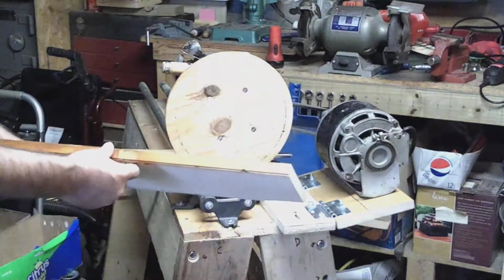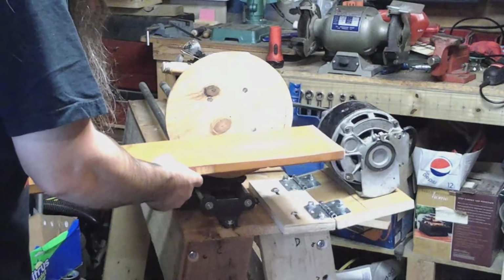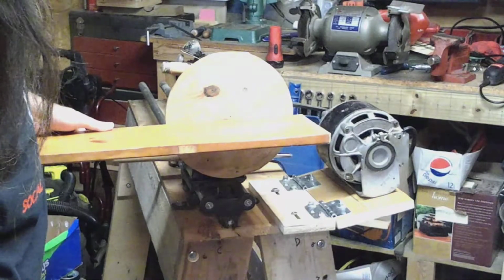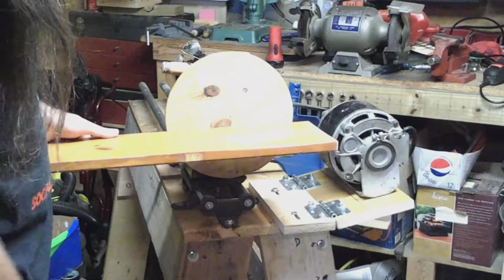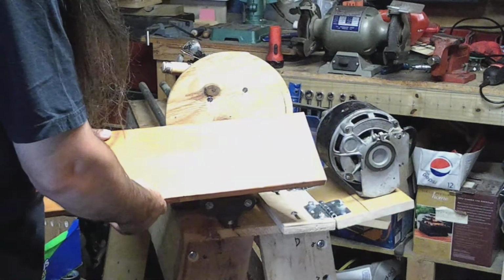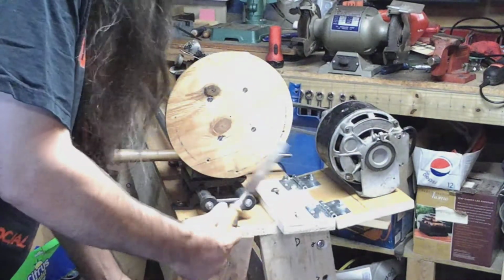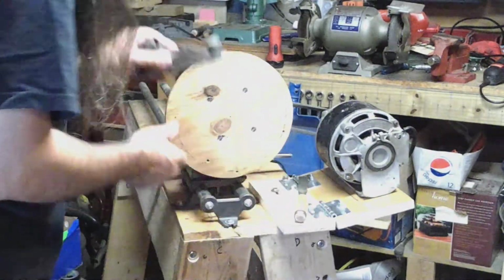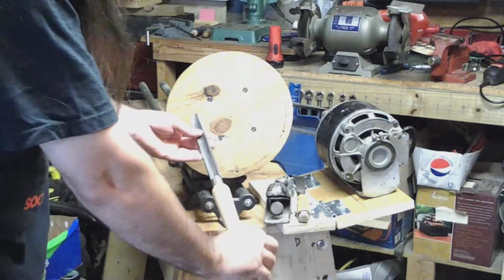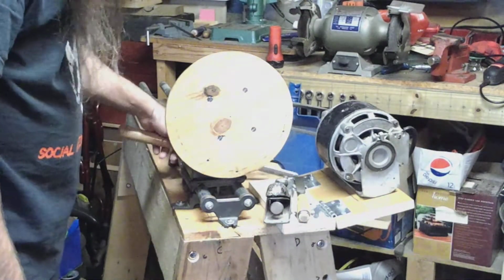Okay. I've chosen this 3/4 inch 1x7 as the table, cut off about 11 inches to cover the front here. And as so often happens in a project like this, I thought about how to mount it. Thought, okay, it needs to be mounted like this, but I need to be able to put it at an angle. And what if I make an adapter so then I can grind my hand chisels on here, well, wait, I got a plane. Let's find a way to do the plane iron on here too. And hey, I've got all these lathe chisels. I can do my lathe chisels too.